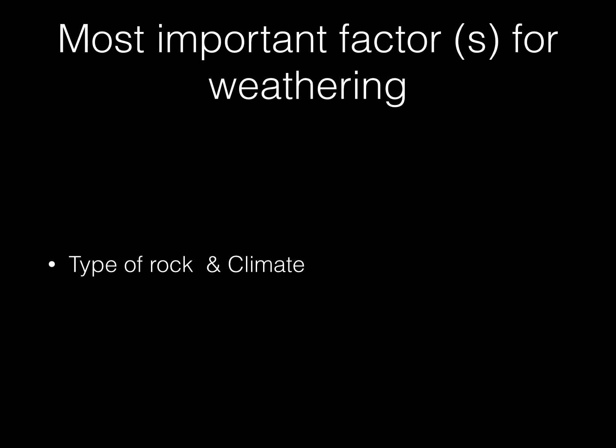And then climate, depending on the actual weather you're having at the time. Places with more rain weather faster, places with less rain don't. Places with high winds weather fast, and places that don't have high winds don't. So it depends on the climate and the type of rock together how fast things will weather. And this is not an immediate process. Weathering does take time. Everything with soil takes time. It takes thousands of years for soil to form and regather.